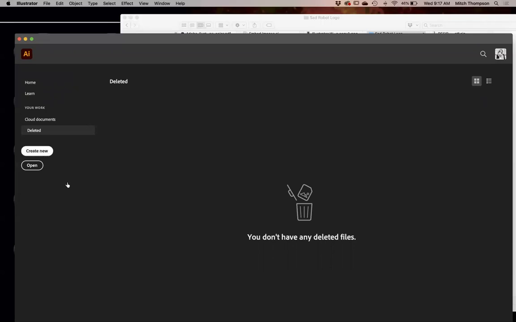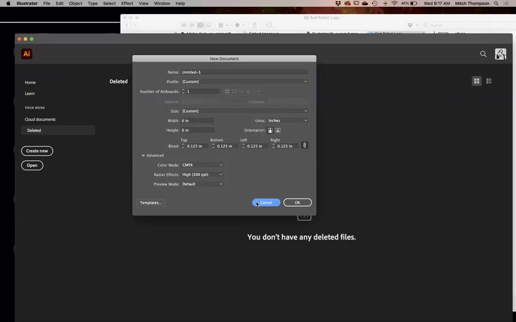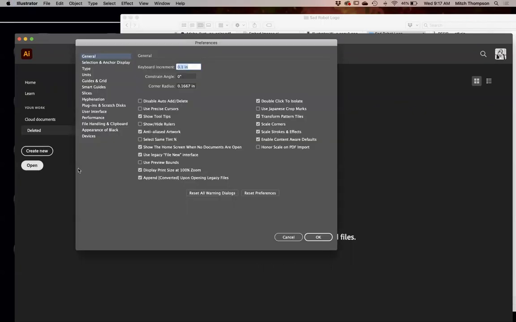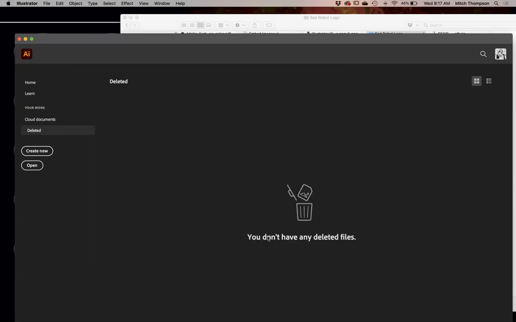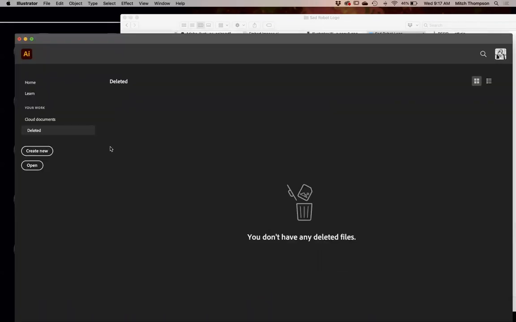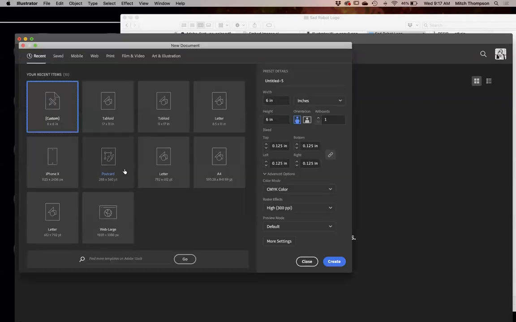So, create new, everybody. We're in Illustrator here. Check it out, I actually have it open in the legacy version here, and I kind of love it because it reminds me of my old days of being an illustrator. So I'm going to turn that off right now so we all have the same menu. And it doesn't seem to open up for me in that way. That's okay. There it is, sorry.